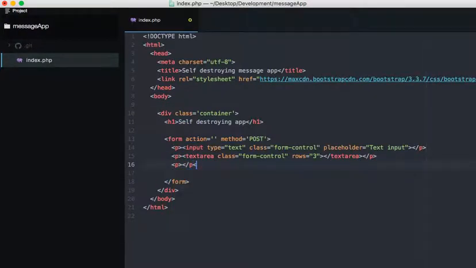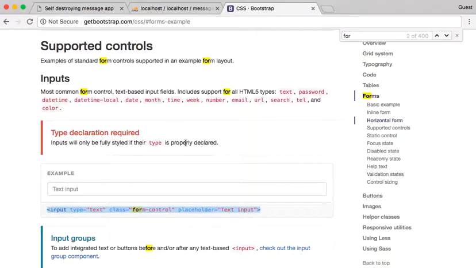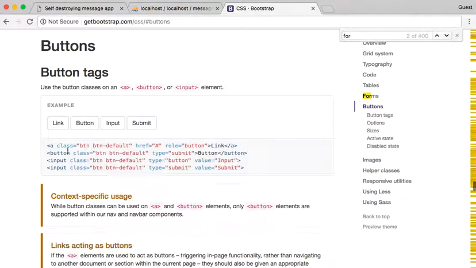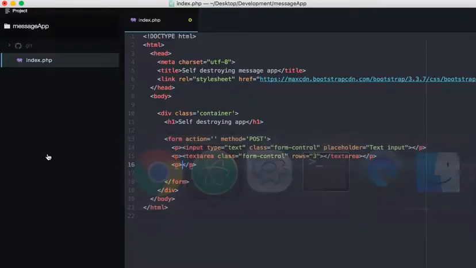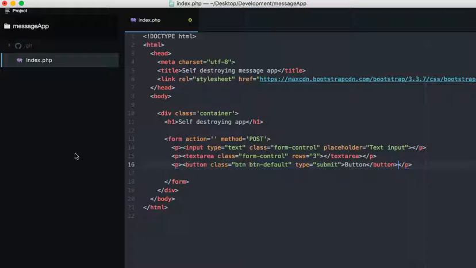I know it's not the cleanest, but this is where you would put your labels or wrap it in divs or whatever. I'm just trying to do this for speed. Let's have a button for submit. There we go. And submit our button.